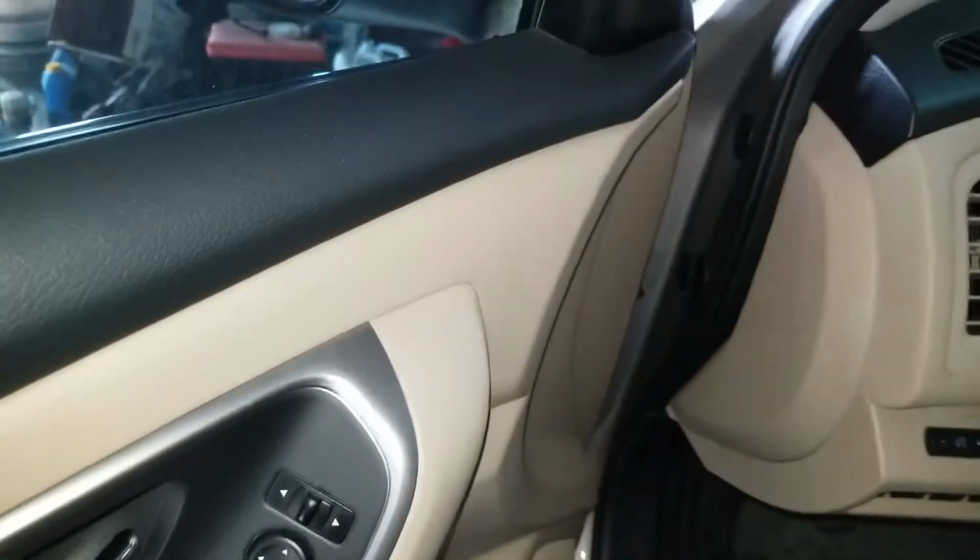2015 Altima. About 31,000 miles. And now the horn works.